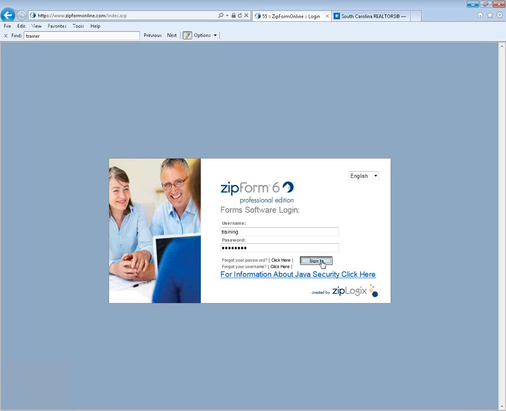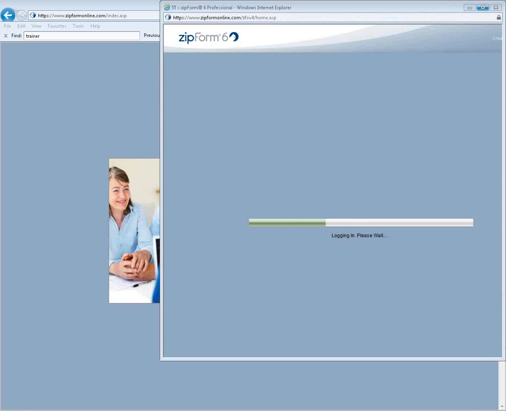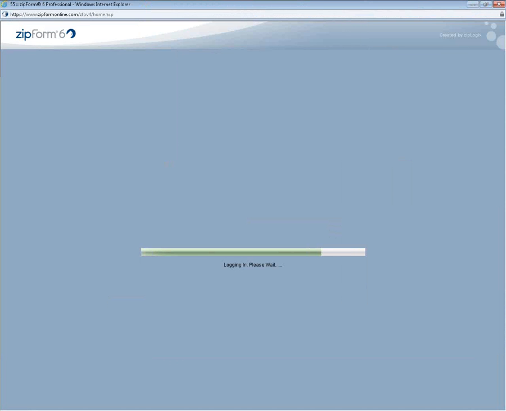So I'm going to go ahead and click this Sign In button, and zipForm is going to come as a pop-up window. So make sure you have pop-ups enabled, or if you get a prompt telling you to enable pop-ups, go ahead and click Yes, Always Enable. Also, for the first time you are signing in, you want to make sure you follow the prompts if you need to upgrade, install, or enable Java. Java is a plugin that's used by zipForm that allows you to access your files and allows you to do all of the wonderful things that zipForm can do.